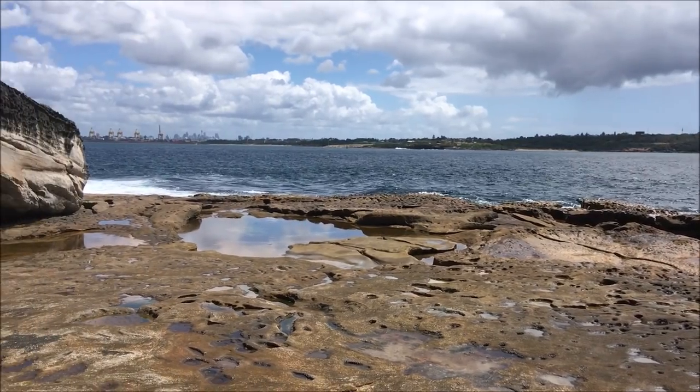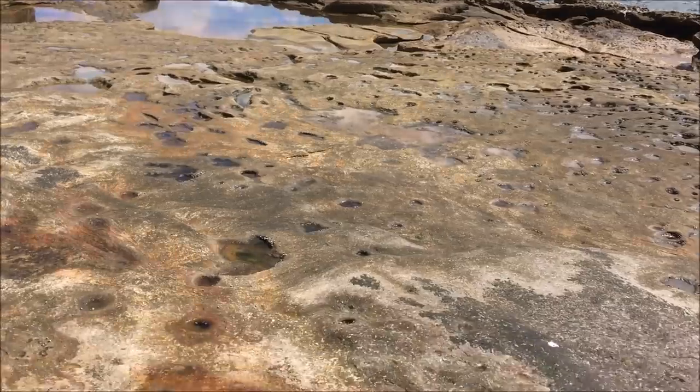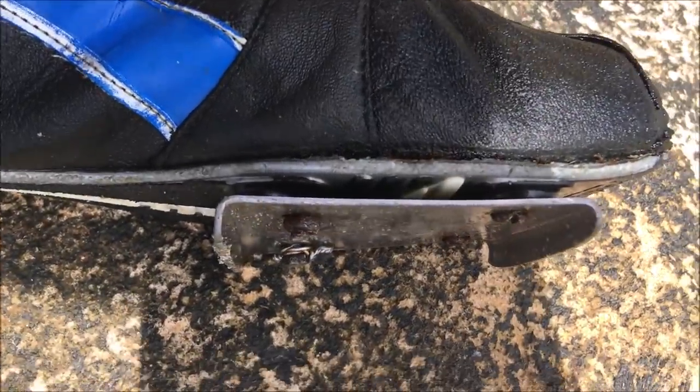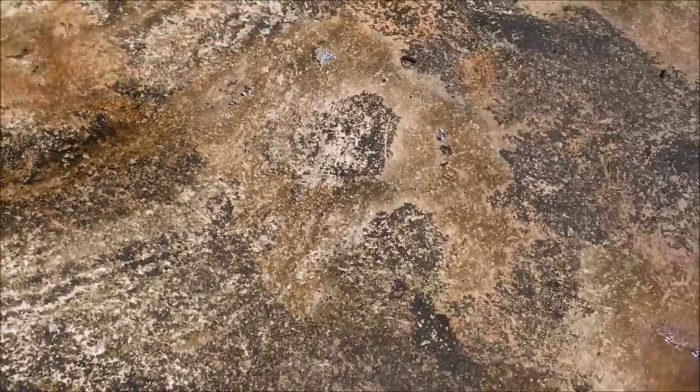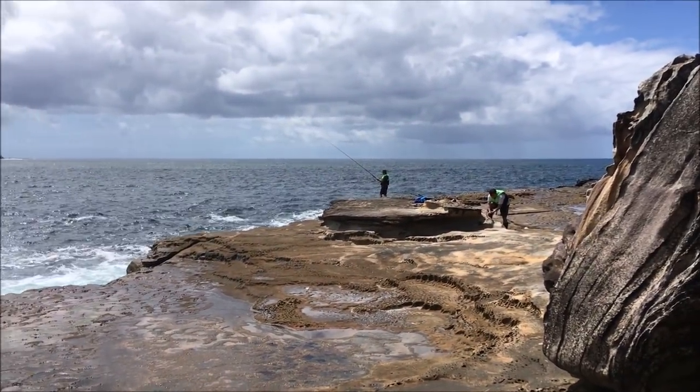I'm wearing a wetsuit today for flotation. I've got rock plates on the bottom of my feet, as you can see, and they give me fantastic grip when I'm on the rocks. Yeah, fantastic day on the rocks.